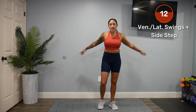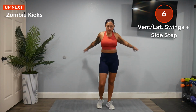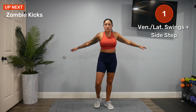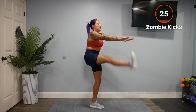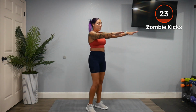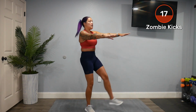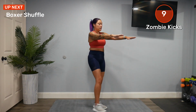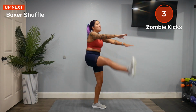We have those zombie kicks coming back. Nice controlled kick. Again, you can touch that shin or that knee. If you can't reach there either, that's fine. Just a nice lift wherever you're at. And then we're gonna finish off with this boxer shuffle.